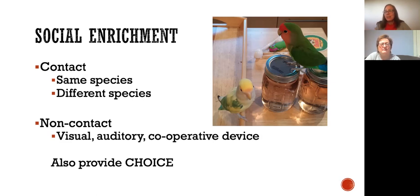And it can also be non-contact. I'm guilty of this. I'm going to lower all the hands. I want to see a raise of hands who at some point, maybe you're in the car and you're listening to a radio show, and later on when you're communicating, you're like, yeah, I was talking to this person. No, actually, I heard that on the radio. Has anyone had that experience? It's like you're absorbed. So that's enrichment too, right? Yeah, exactly. Thank you all. Even if you're just raising your hand, so I don't feel like I'm all alone in this. Yeah. And watching television, you get absorbed, you get to know the characters and stuff. That's enrichment too. And the other thing is, it's good to have choices, right? You like to be able to choose who you do and don't interact with, don't we all? Very true.